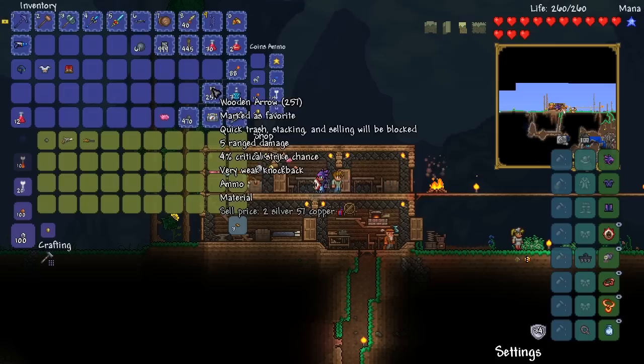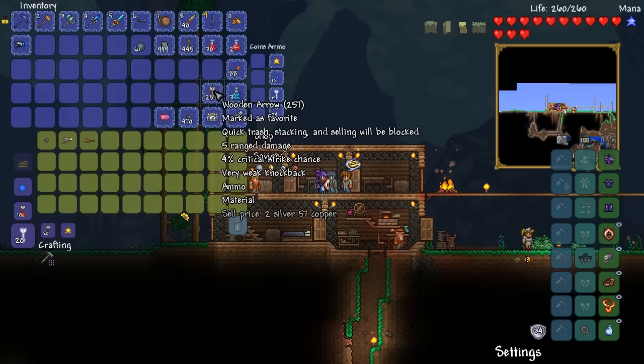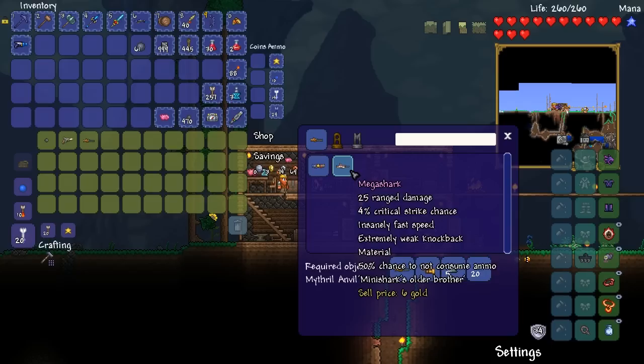All right, let's sell these things. There we go. Thank you very much. And can we quick stack anything? Yes, we can. There we go. Looking good. Let's go ahead and quick stack our money as well. And yeah, now, ladies and gentlemen, we can buy the mini shark. Let's do it. Boom. Fantastic. Right. So, material. Let's have a look. Oh, the mega shark is still a material. Huh. And so's the star cannon.